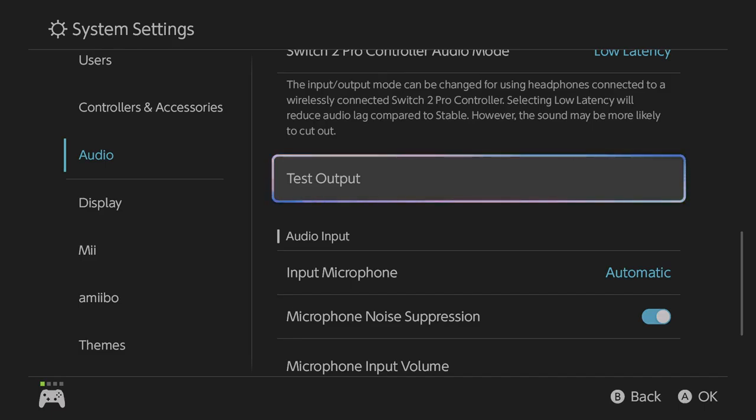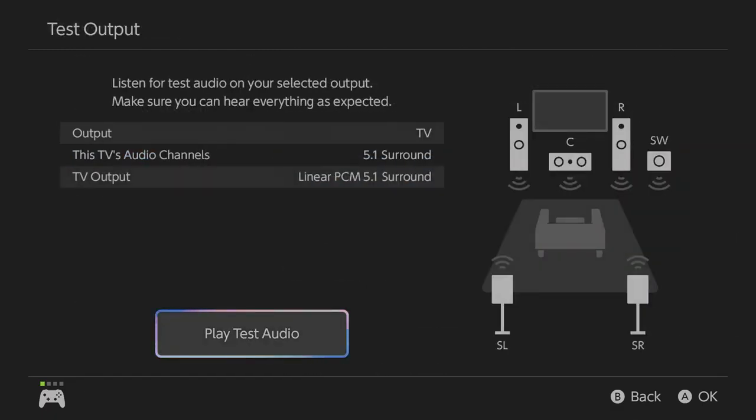The Live Gamer Ultra 2.1, when I run that test, you'll only hear the left and the right speaker. You won't hear the other speakers, the center, subwoofer, surround left, and surround right, the two in the back.